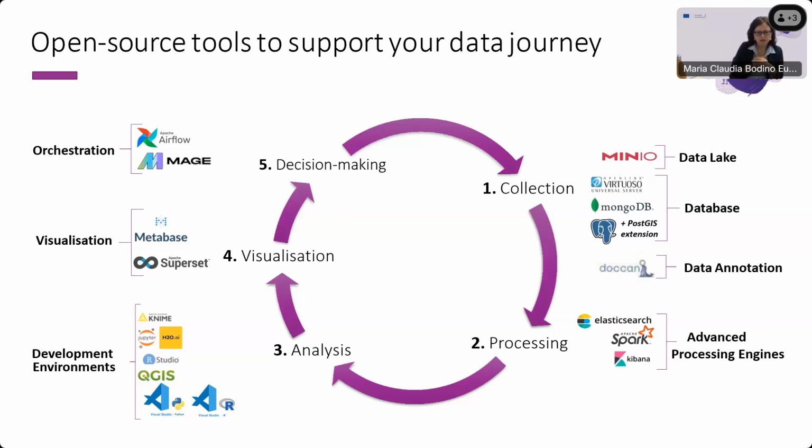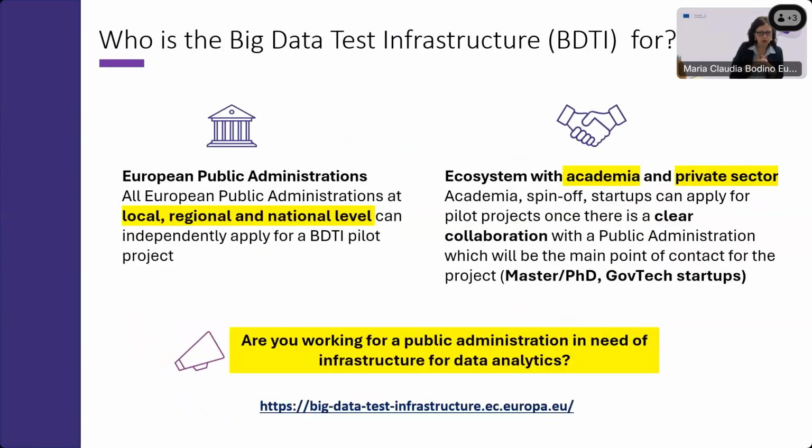Then if we move next, just to wrap up about BDTI, why and who can really benefit from this initiative. It's for public administration in the European Union. If you are a small municipality, for example, now we are onboarding a small commune, it's not very small, but compared to big cities, yes, in Italy, Comune di Arezzo, we have other cities from Germany, from Finland. If you're a small administration, it doesn't matter. We are more than happy to support you with this big data test infrastructure.